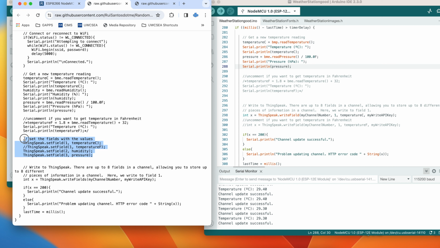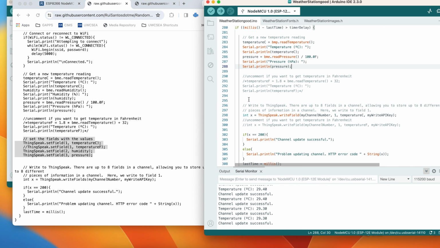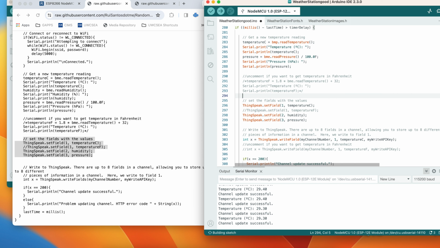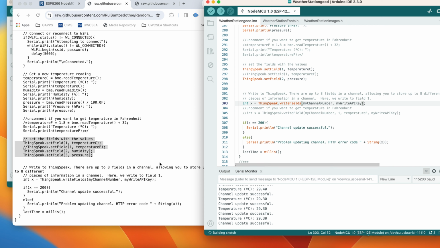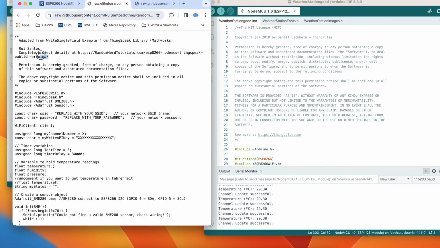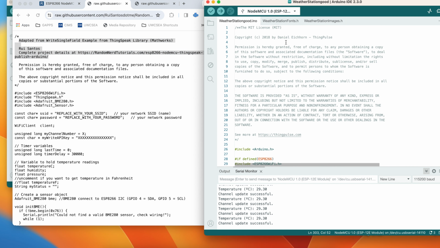I'm now going to go and copy the field values, and because it's taking 3 measurements and we're only taking 2, I'm going to remove that field 3 and replace it with field 2. And now the last part is to just state that we're writing to multiple fields and not one field. So we're just going to make those following changes there, where we add an S, remove the 1, remove the temperature, and I guess the last part would just be to take the programmer's name and include that at the beginning, just to give a nod.